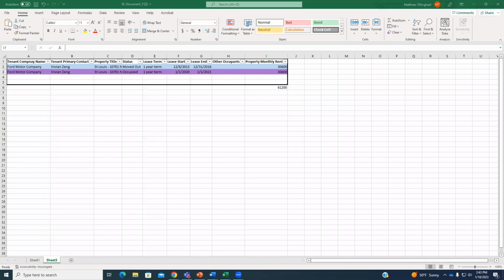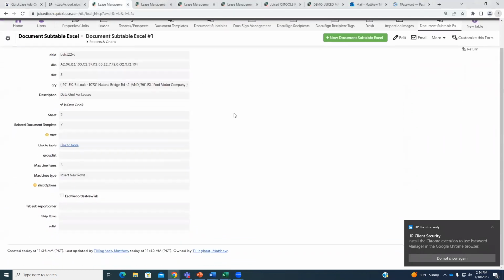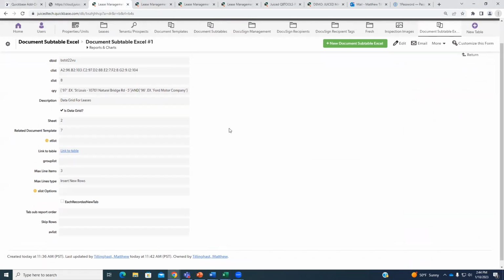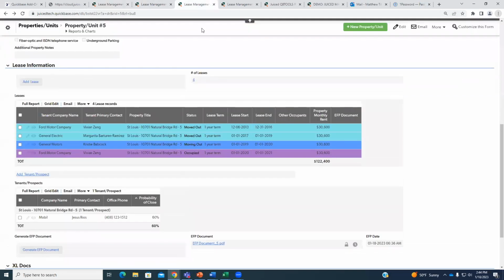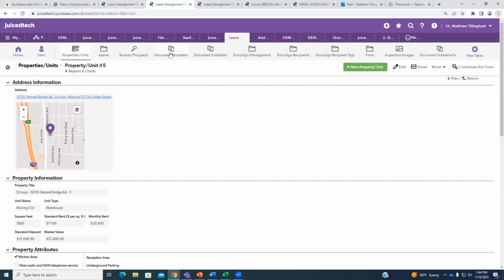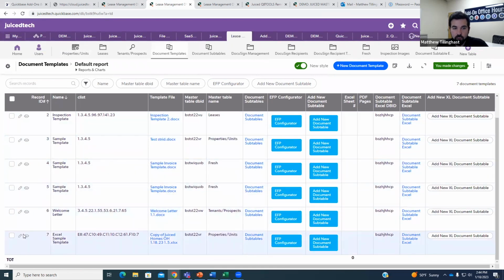Now, Matthew, the other side of multiple queries would be another subtable Excel record for a completely separate query to populate maybe another tab of data, you know what I mean? So that's the other. So Justin's question, I don't know if he was getting at a compound query or a more complex query like you have, or another query altogether, populating another tab with another table of data, which is just another subtable Excel record. That's all. I'm glad we have two brains thinking, because that's a great point too.